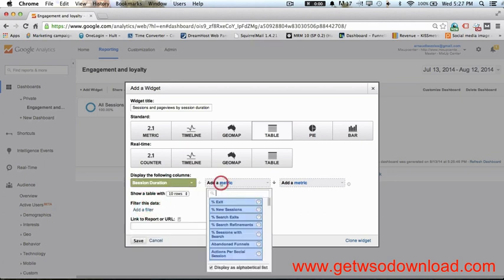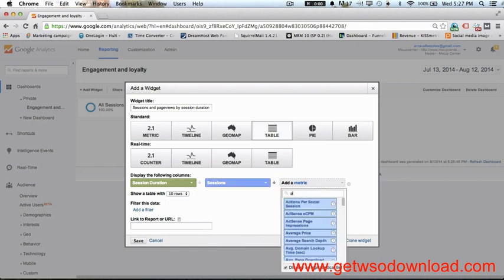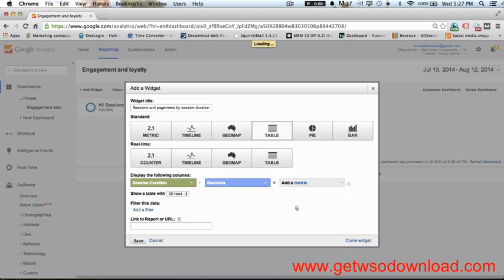As a metric, you want to add the number of sessions, here we go, and the metric page views. Okay, and you don't want to add a filter. We will add a filter for some other table, but not now. You click on save.